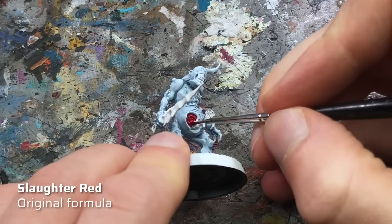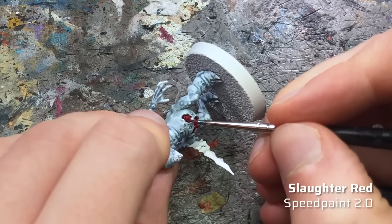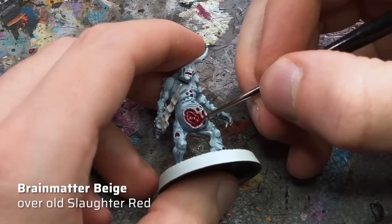Let's compare the original Speed Paint with Speed Paint 2.0. Here you can see me applying Slaughter Red in both the old and new formula. The shade of red is identical, and the flow properties of the new Speed Paints are just as good as the old versions. But what about reactivation? The answer is a bit tricky. The new formula is indeed more stable — after 20 to 30 minutes I already have a hard time dissolving the paints with a wet brush. However, this also means the new resin pretty much removes the ability to reactivate the paint for blending.